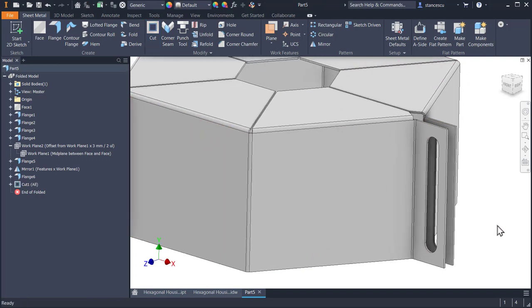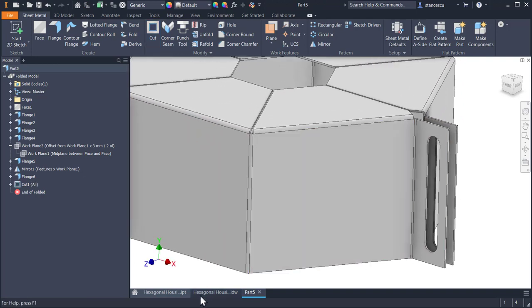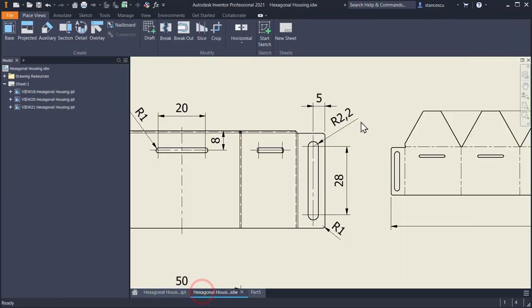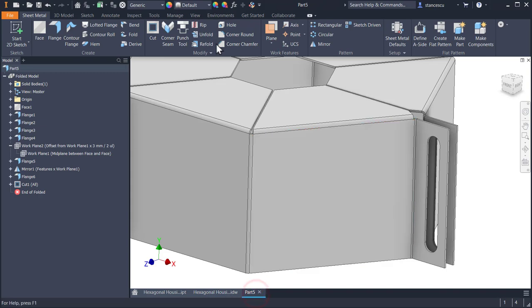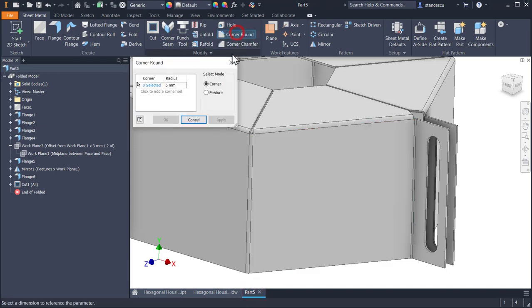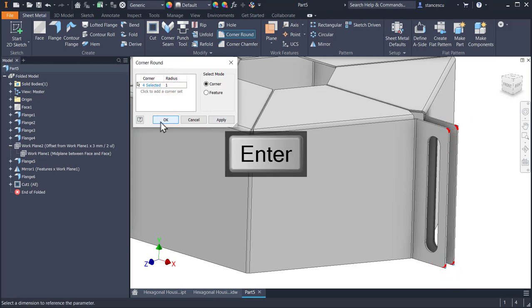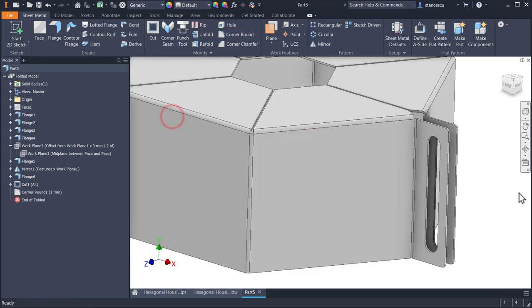And you see, this is okay. It has also a corner round here of 1 millimeter. Corner round, 1, 2, 3, 4 of 1, not 6. Okay.